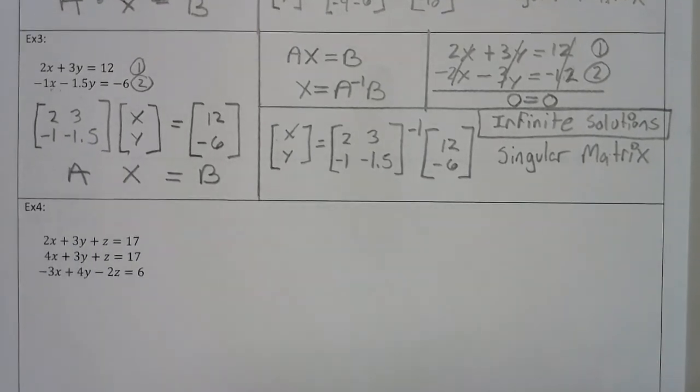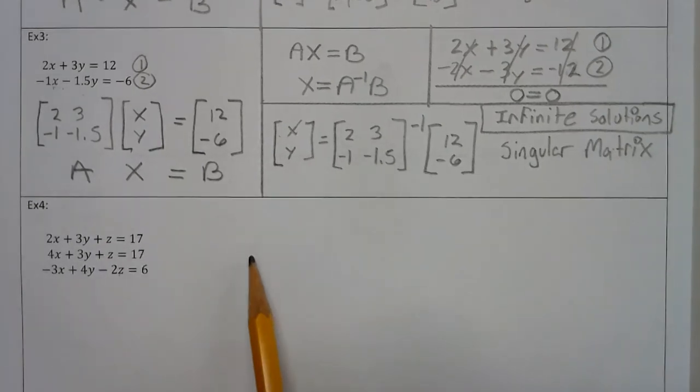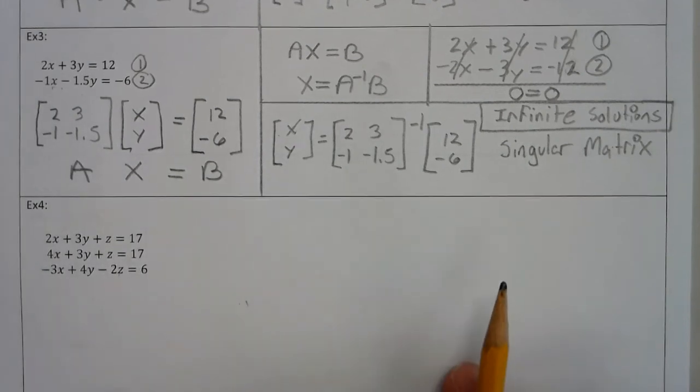Now, at this point, there's 15 minutes into the video. It's probably going to take another 5 minutes to do example 4, but here's the thing. Example 4, the only reason we have it is because this is a 3x3 matrix, okay? But the work is the same, and it really doesn't matter because you're using a calculator, okay? So if you want to stop, if you understood example 1, 2, and 3, you could really start working on the assignment. But if you want to see it with a 3x3, then you can go ahead and watch the video 4. If not, you can just start working on the assignment. Just remind me when I'm doing a journal check that if you didn't do example 4 on this page, it's not incomplete. You just didn't feel like you needed to do that.